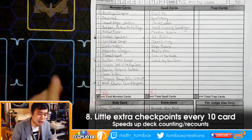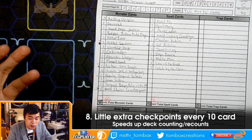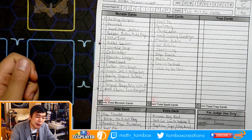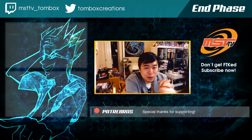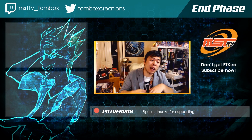Do you guys have any other tips when it comes to filling up your deck list, keeping your decks organized? Some people, I think one of the best ways to fill out your deck list is to sort your entire deck and go through them one by one. But the problem with that is, if you're filling it at an event, well, I can tell you that some people will be looking at card for card what you are playing. So I always recommend filling up your entire deck list before you even get to the event, and just playing with that as it is.